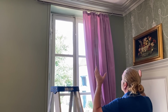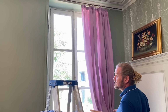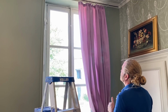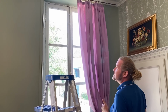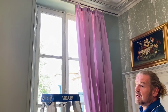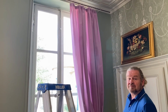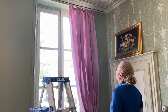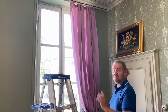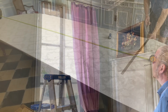Two minutes ago, I got a text message from the only interior designer we know personally, Vivienne from Chateau Love. I had texted her about that dilemma, and she said, if your window is 120 to 150, which it is, 1 meter 20 wide, cut it in half, otherwise it's too much material. I think she's absolutely right. So I'm going to go cut now. That'll be great because it means we will have quite a bit of leftover fabric. Thanks, Vivienne. That's fantastic. Yes, we can upholster everything. But it's lovely. Okay.